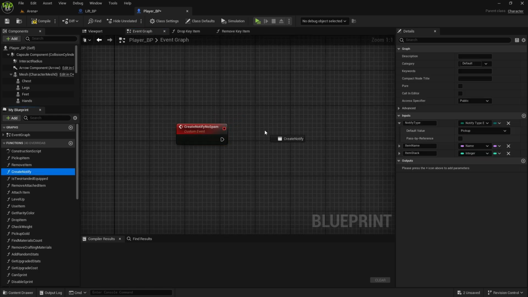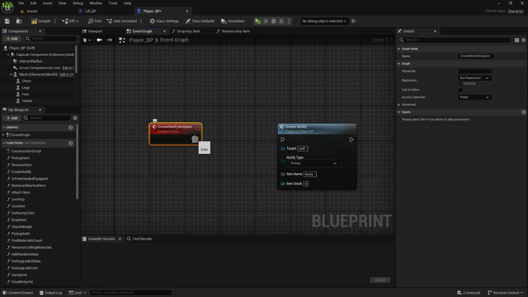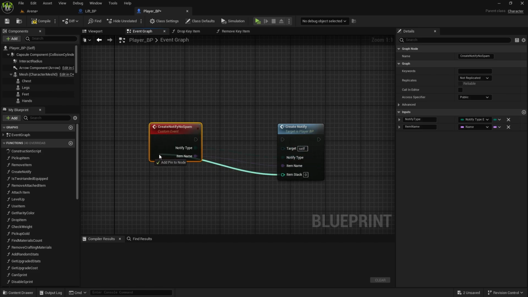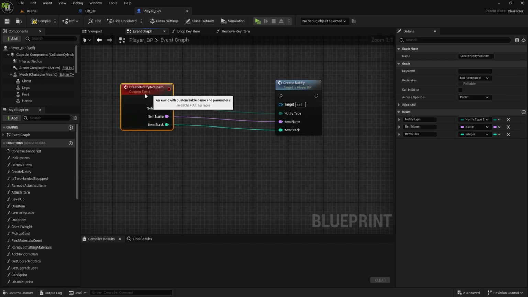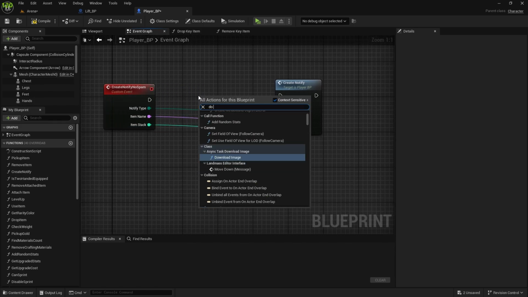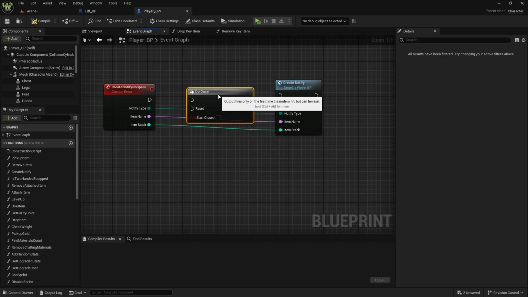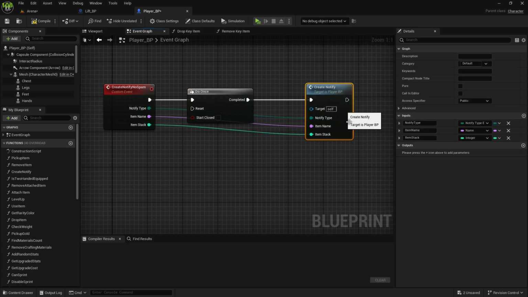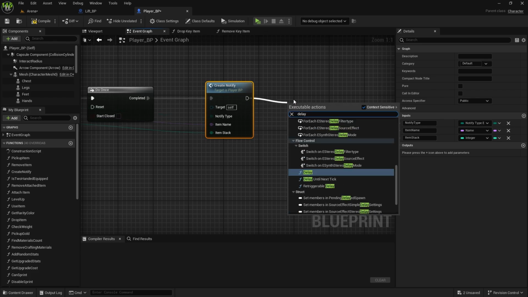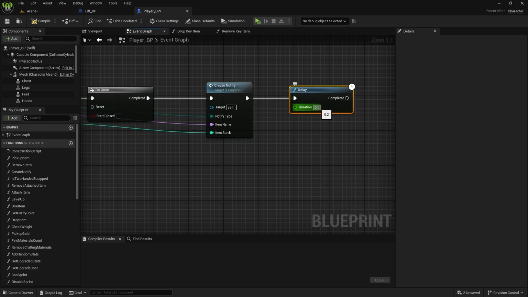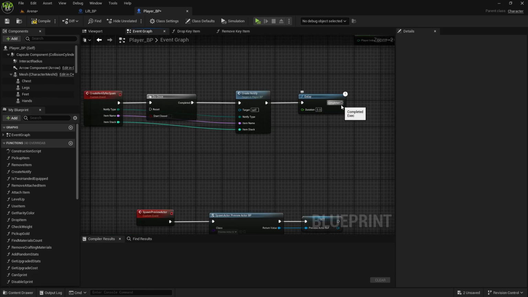And then we drag in the create notify function. We're going to create some inputs, so drag this here, this one, and this one. It will all be the same. And now here we're going to create do once. I'm not sure if we have used it before, but what this does is it only lets you do something once until you reset it. And the way we're going to reset it is connected here, and then after we'll do delay, let's say 5 seconds, because I think that's how long the animation of the notify is. And then once it's completed, we'll reset it.